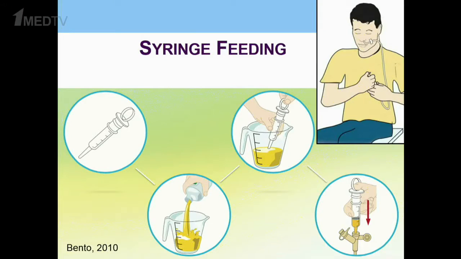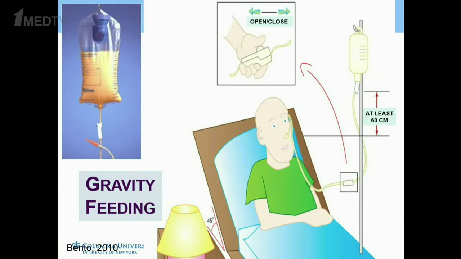There are several ways to get around that. If you do not have a pump, syringe feeding, as long as the patient tolerates it, is perfectly fine and perfectly acceptable to get feeding into the patient. You can also use gravity feeds. Obviously this takes a longer period of time and certainly is not as fast as a pump, but it still works without having the pump calculate the nutrients going in over time.